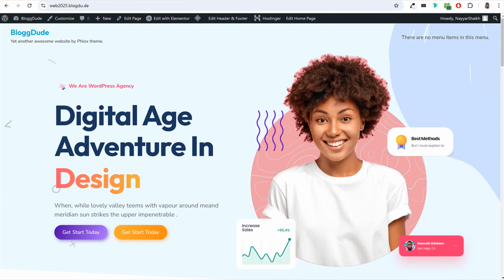We can create portfolios, and now you don't need to create the portfolio page, blog page, about page, contact page. I'll simply give you the templates. You can import them and you will have your own pages. You'll have your own blog page, about page, and different pages. In fact, I'll show you how you can import other templates as well.